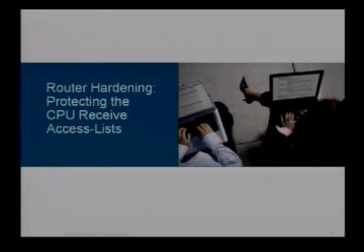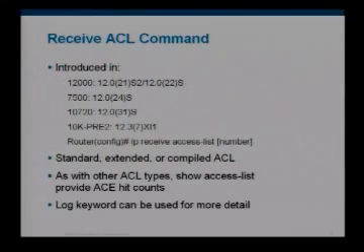So let's discuss the first mechanism that is very important, receive ACLs, RACLs. How many of you here use RACLs? 1, 2, 3, that's good. It's a good start, but you should be considering it if you have high-end boxes. So receive ACLs were introduced on GSRs, 12,000, 7,500, 10,000 series, and they are nothing but an access list on a high-end box. You know the traditional access list, the extended access list. They are the same thing, but they have a very different function. And I'll explain that in a second.